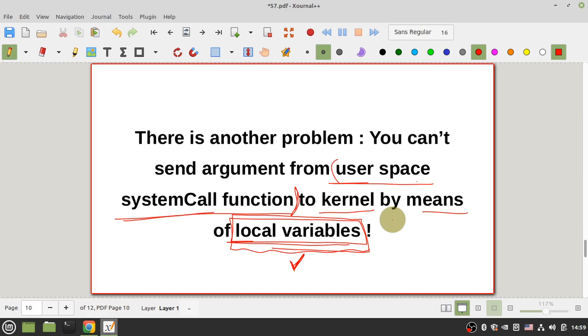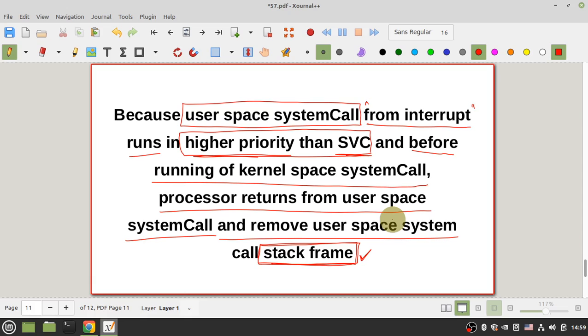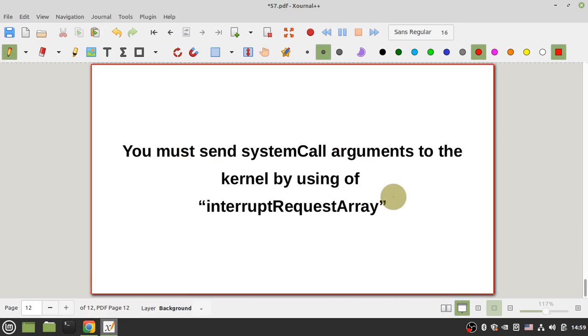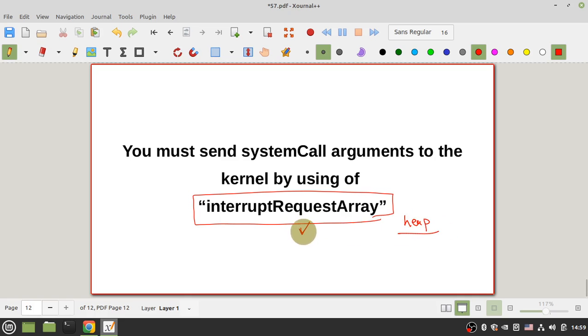But how can we get rid of the last problem? By using an interrupt request array. This is an array in heap. In the next part I will implement and locate this array in heap as a global memory, and to call a system call from an interrupt, we will use this array to send arguments.